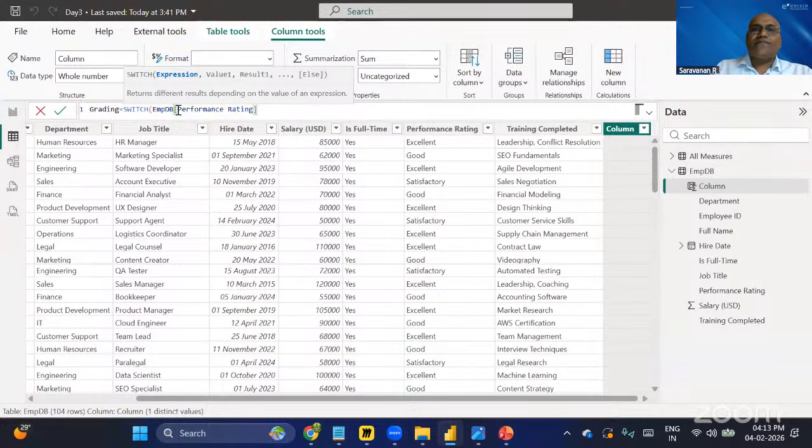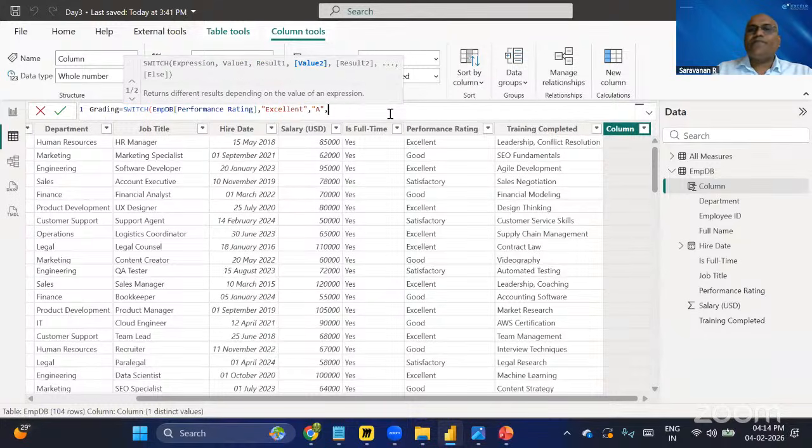That's it. I have taken this column, and here I'm going to start checking whether it is excellent. If it is excellent, then comma, value 1 is excellent. If value 1 is excellent, then give result 1. Result 1 is what? A grade I want.